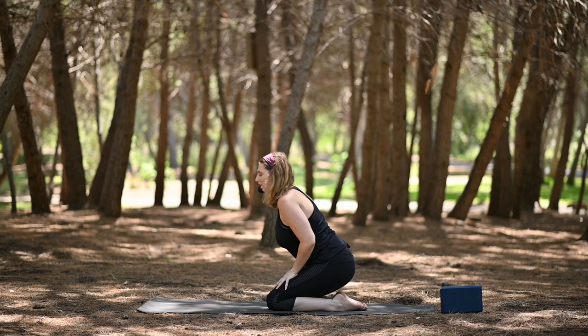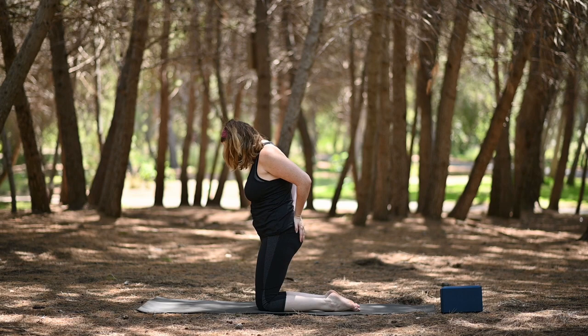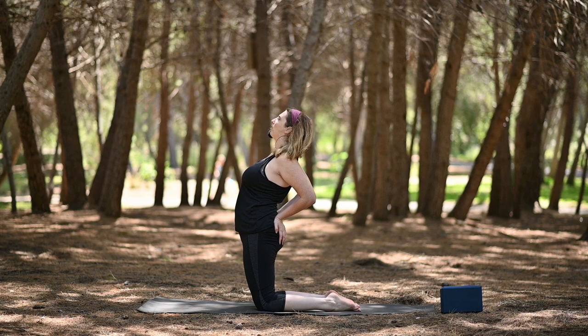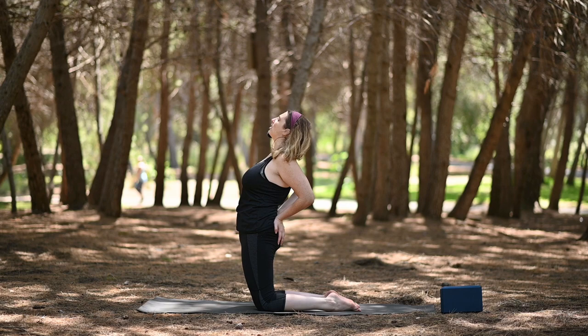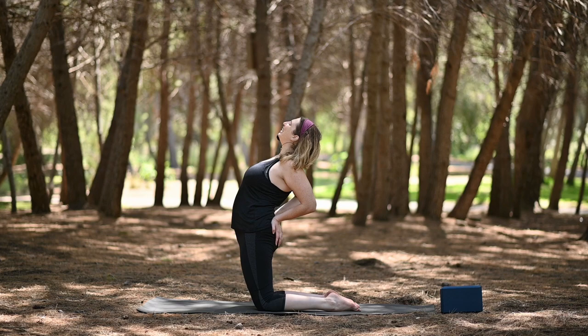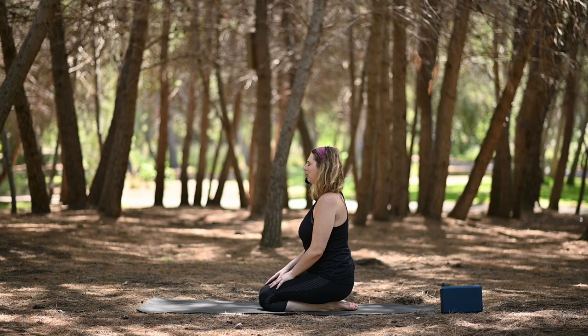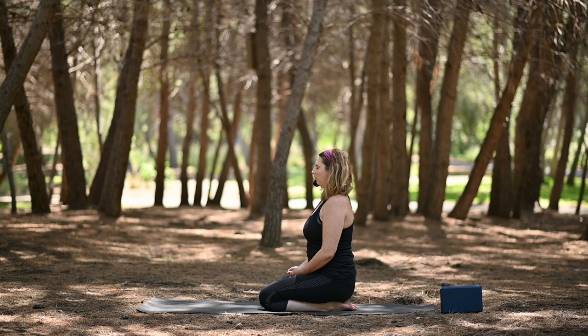Walk your hands in and come up onto your knees for a little backbend — the last of our poses to wake the body up. Take your hands right about where you'd have pockets on your pants. Knees are at least hip-width apart. Press the hips forward, lift the chest, look up, draw the shoulder blades together. This doesn't have to be a big backbend — the most important thing is drawing the tailbone down and pressing the hips forward. Close your eyes, we're here for five, four, three, two, and one. Realign the spine. Sit back onto your heels or into a Child's Pose, close the eyes, pause for five breaths, filling up the back body.